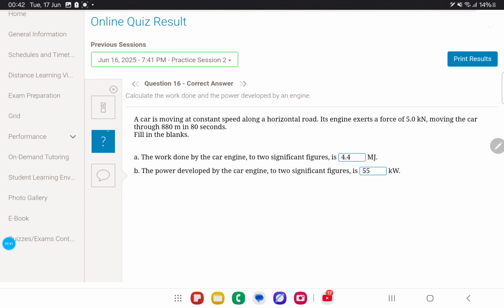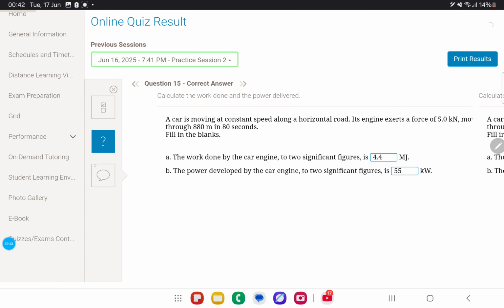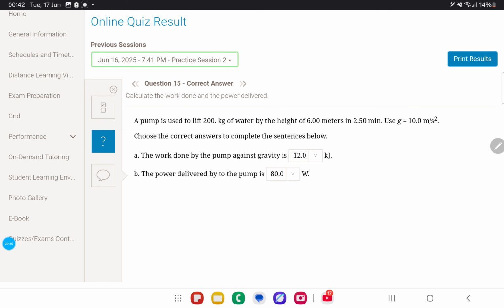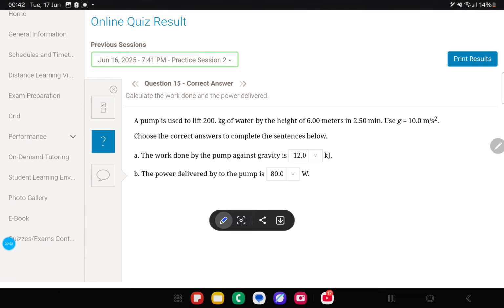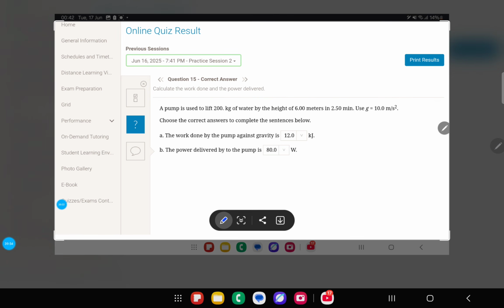There's another question we just went through. I want to go back to it quickly. Here, the pump, it was used to lift 200 kilograms of water, right? Like I said, here this doesn't matter. The pump was used to lift it. Well, I guess you can involve it if you want to. It's used to lift it, right? If it's lifting it upwards, and they're asking the work done by the pump.